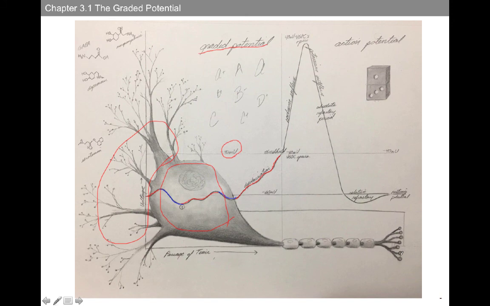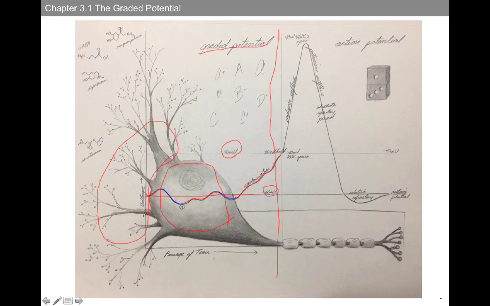So this is a diagram that I've done. We're going to refer to this in the future, but I think you should familiarize yourself with this is the graded potential, everything to the left of this line. I put these A's, B's, and C's here to remind you, this is graded. The more neurotransmitter that hits the dendrites, the larger fluctuation we're going to see in the resting potential, which is usually, again, absolute resting potential is going to be about negative 60 millivolts.